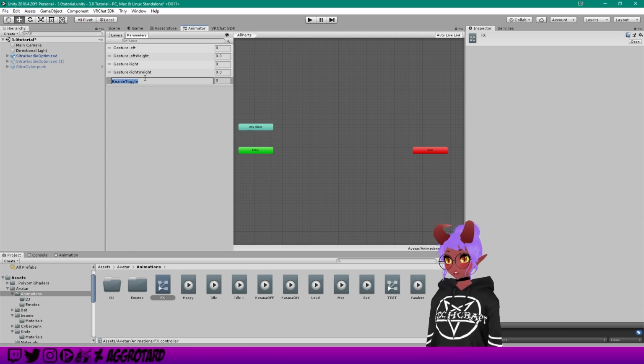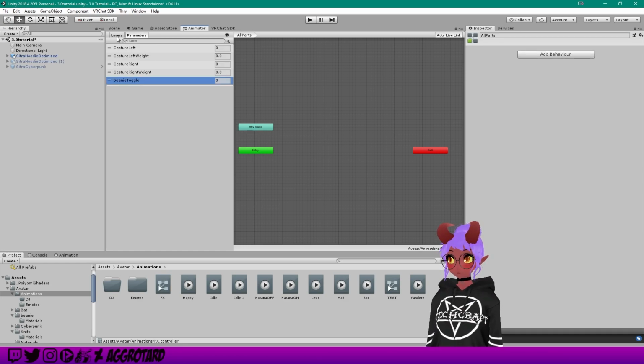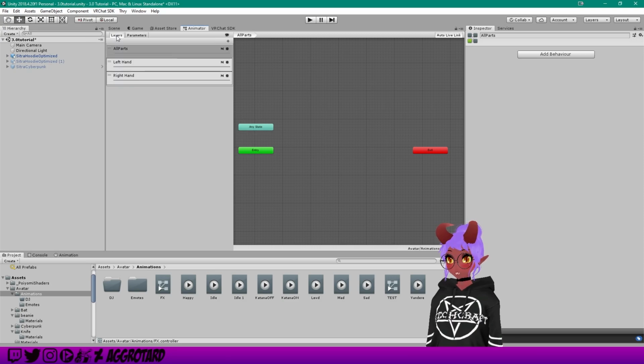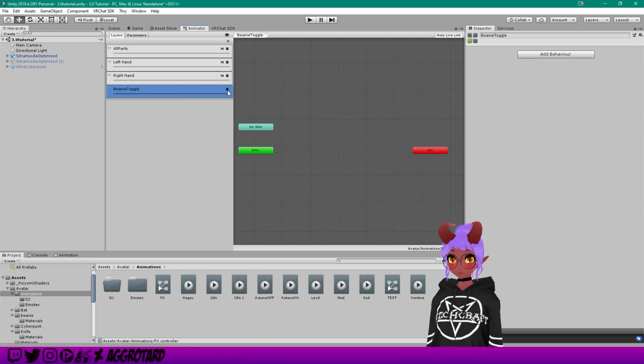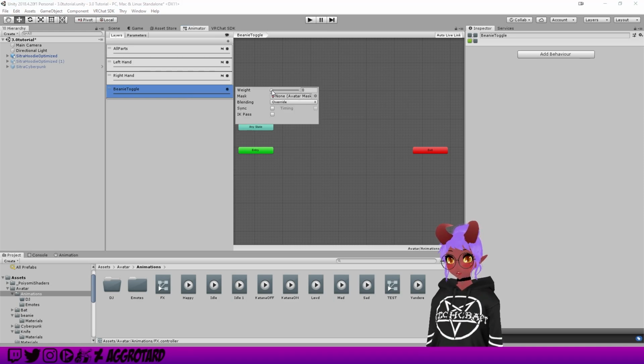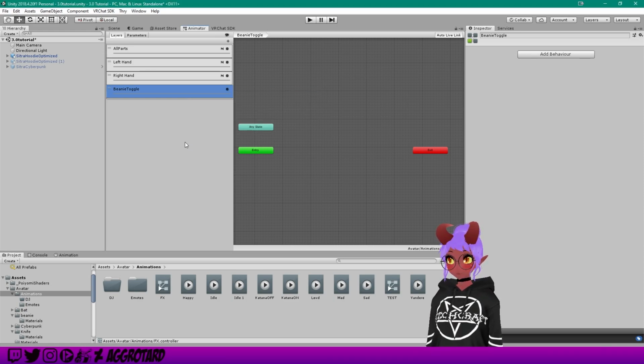Now remember this because you're going to have to add this to your parameters later, so maybe just copy that name. And then go back to layers, click on the plus sign, and call this one beanie toggle or whatever you want. It doesn't really matter. I'm just going to name it the same as the parameter. Click on the little cog and put the weight to 1.